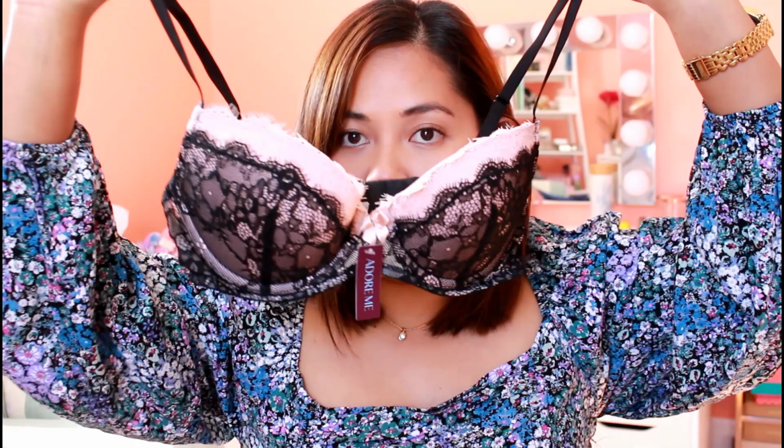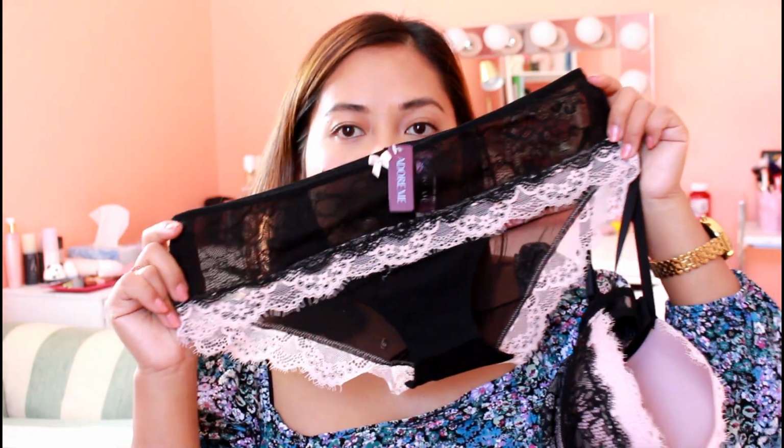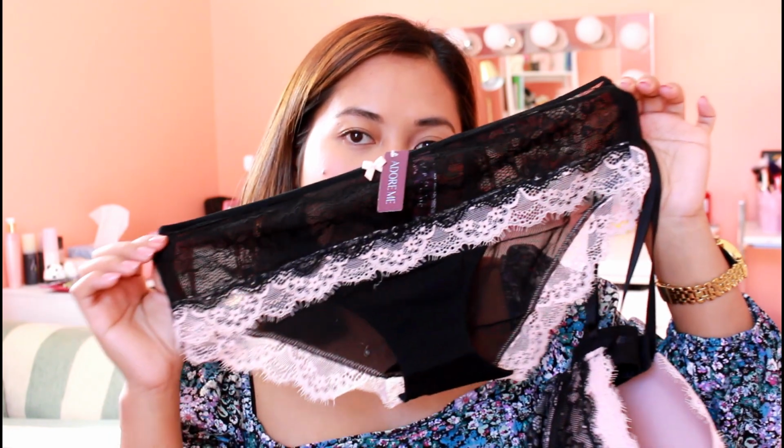This one is pink with black combo. Super pretty. And here's what the underwear looks like. Just black and pink lace. Super cute. I love these two color combos. It's like cute and edgy at the same time, you know? So that is the last bra and underwear set I picked up.